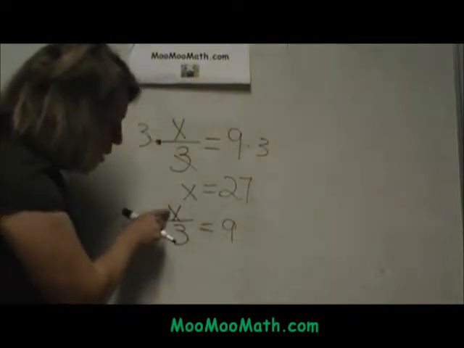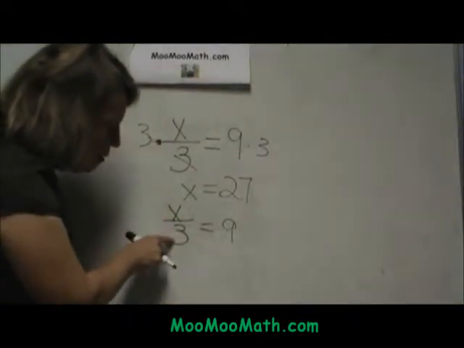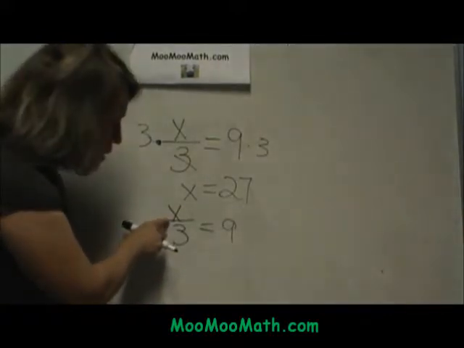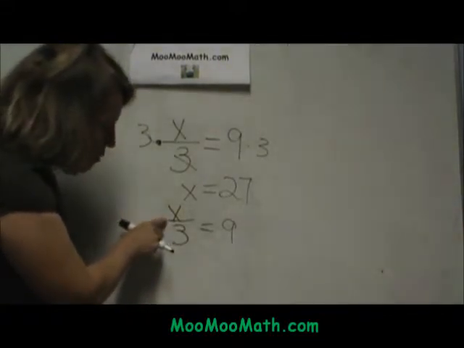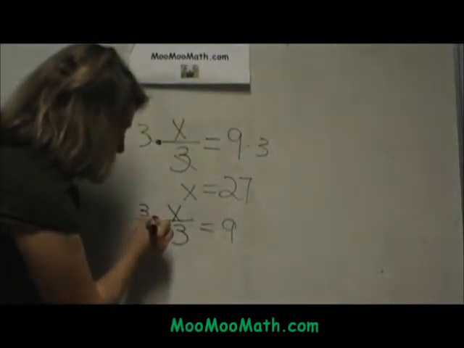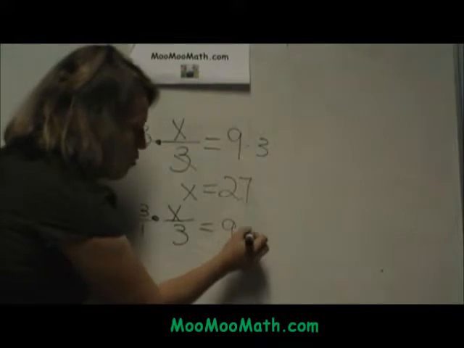Let's look at what's really happening. We have x divided by 3. To undo division, we're going to use multiplication. So since we're dividing by 3, I'm going to multiply both sides by 3 over 1 or just 3.